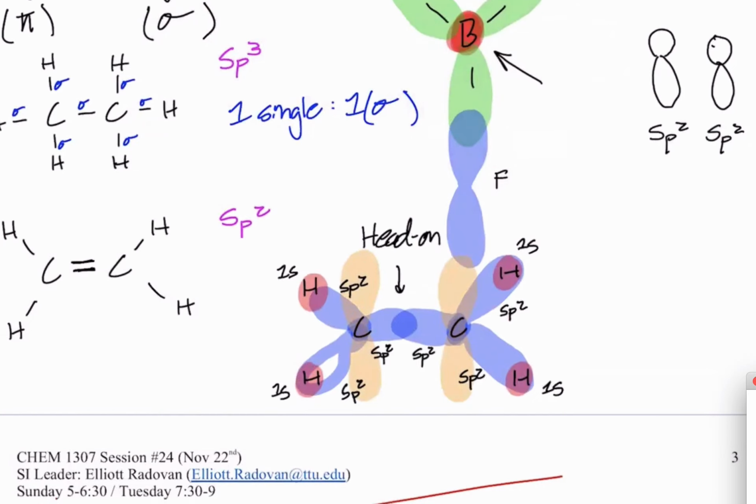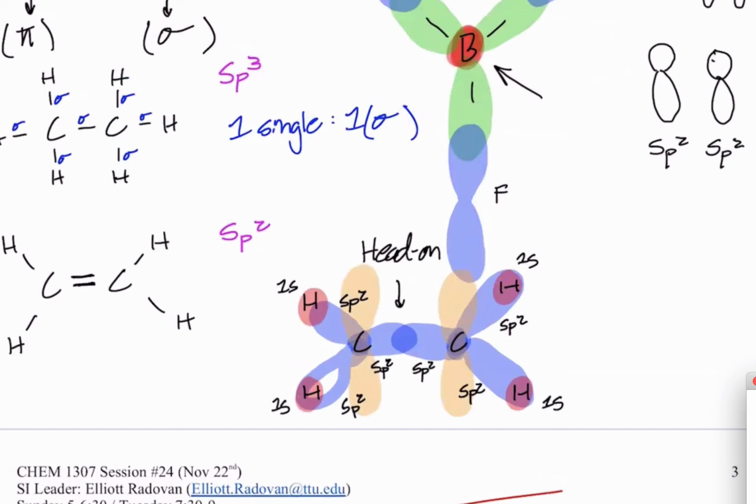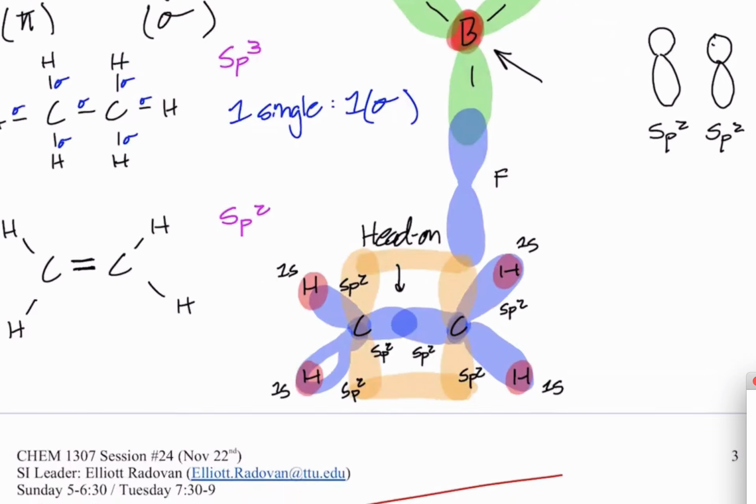Okay. So what's going to happen when we have those extra p orbitals, those are actually going to overlap, and that's going to form that pi bond. Okay, and that happens above and below the plane. So that whole thing that I have drawn in orange for you, that is one single pi bond. Okay, so in this case, when we have a double bond, that is going to have one sigma bond, and it's also going to have one pi bond.